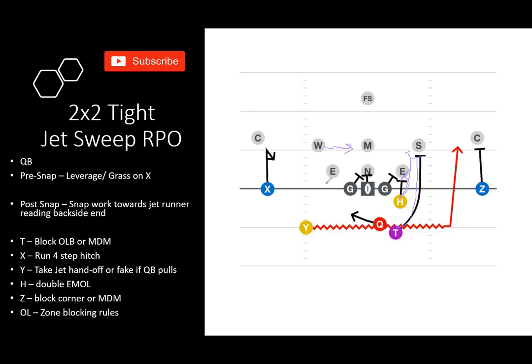And again, quarterback's reading the end. If the end contains, he hands off the jet. If the end crashes down, he pulls and goes. And he also wants to start working his footwork towards that Y so that he can either get that ball into the mesh point real quick on a handoff or take it out and go as fast as he can. Okay. O-line, same deal. They keep doing their blocking scheme as they were doing.